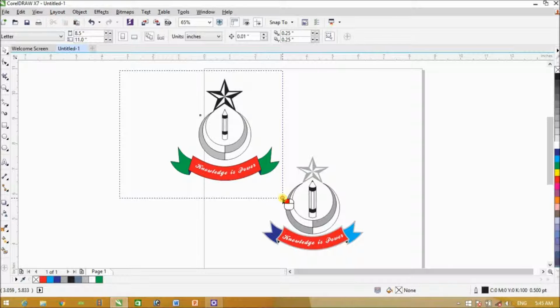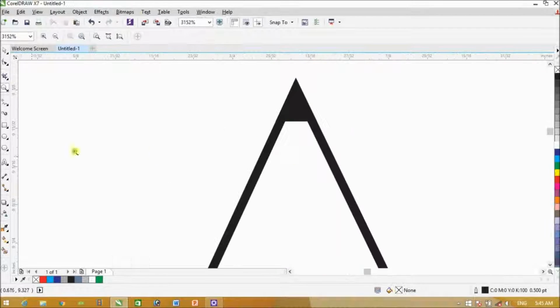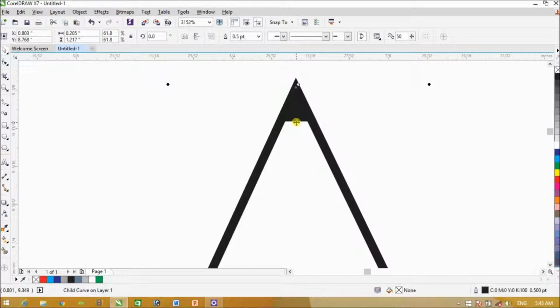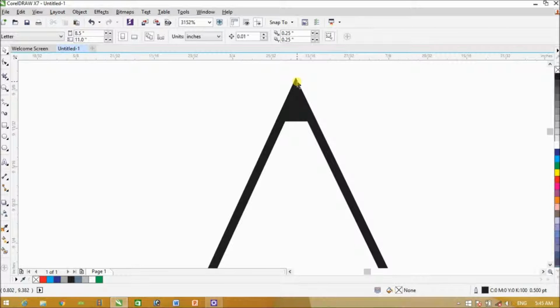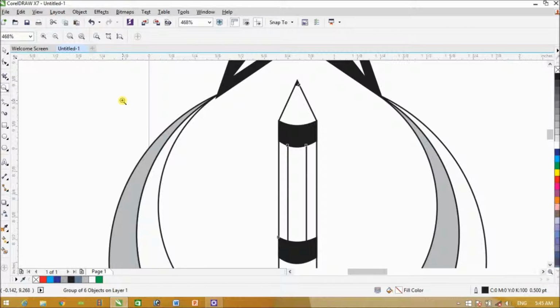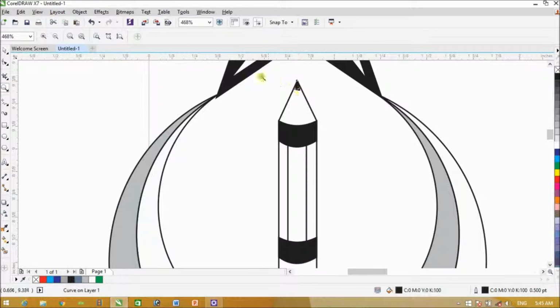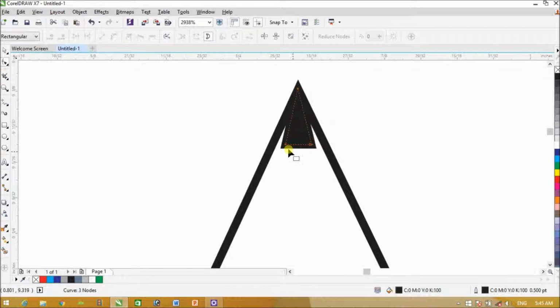Now group all these. I think that we have to make a change here. We have to increase the size of this pencil. Click on this pencil, ungroup it by Ctrl U, and now we can reduce the size of this triangle.